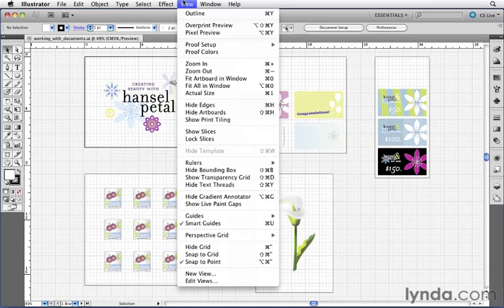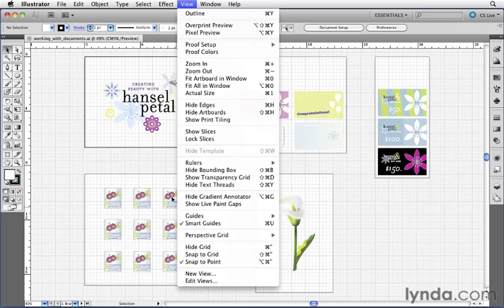Going back to the View menu for a moment here, you'll see there's a setting here called Snap to Grid. When this setting is turned on, as you move objects around on your artboard, it will snap to these squares on the grid. This can be very helpful in different types of design, but perhaps more importantly is getting the grid to be set up so that it represents exactly what you need it to.